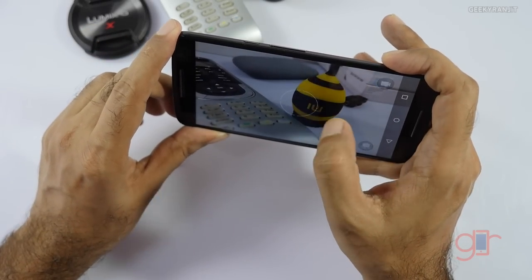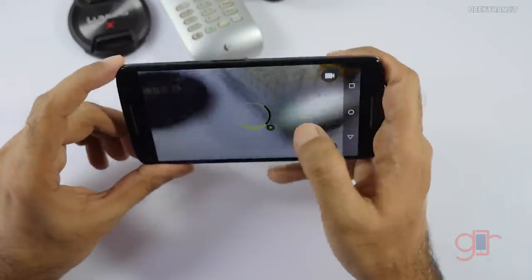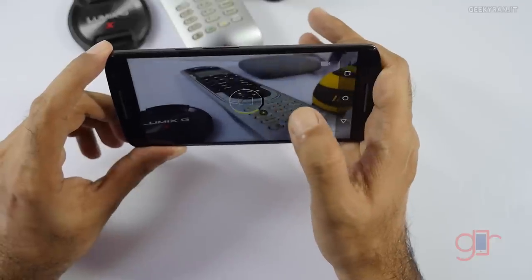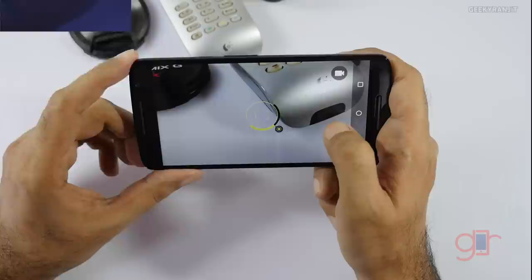So it's very basic — easy for a newcomer, but if you're more of a pro you would feel the camera software is pretty lacking. In terms of shutter lag, you don't have that much, so the moment you click it takes the picture. Now let me show you the sample shots that I've taken with this Moto X Play.